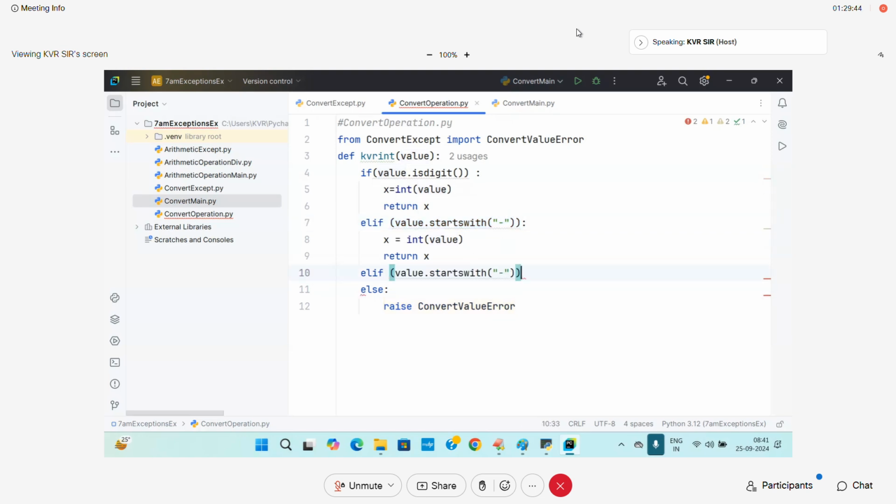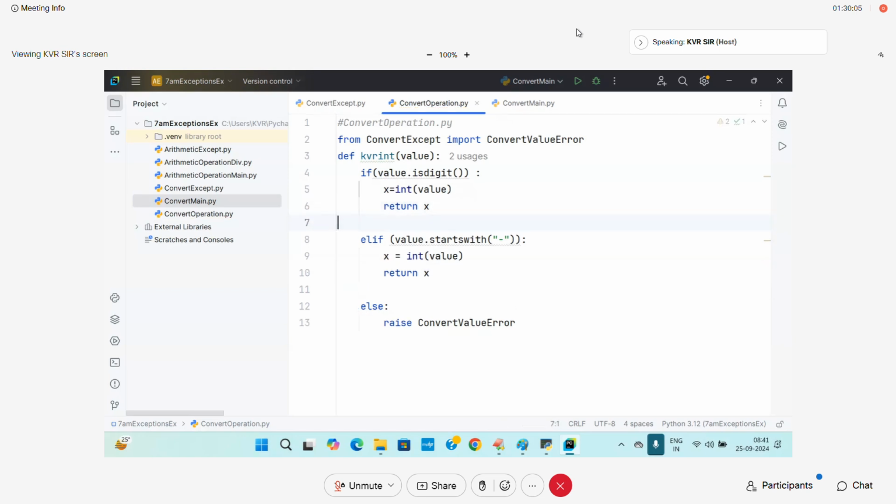You will write startswith that, and what is this now? In this case, it becomes startswith only. But before that, I will write one small point.